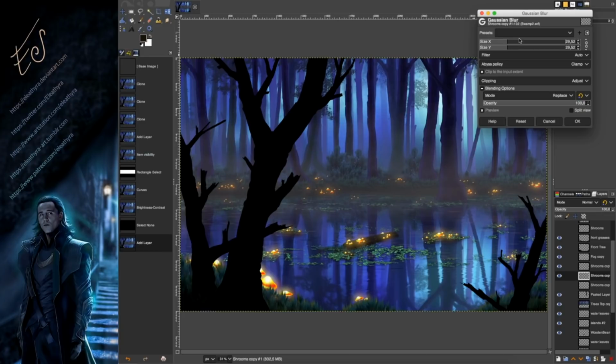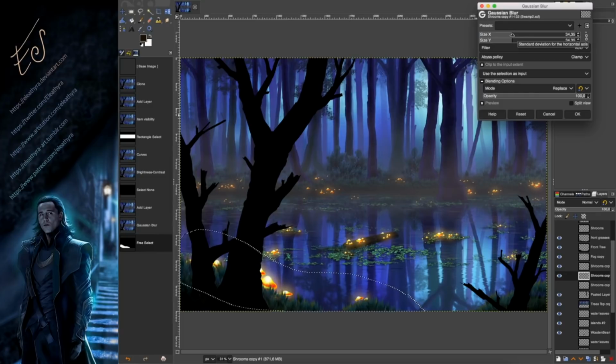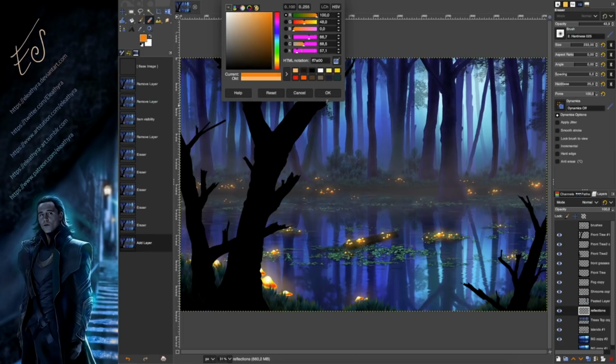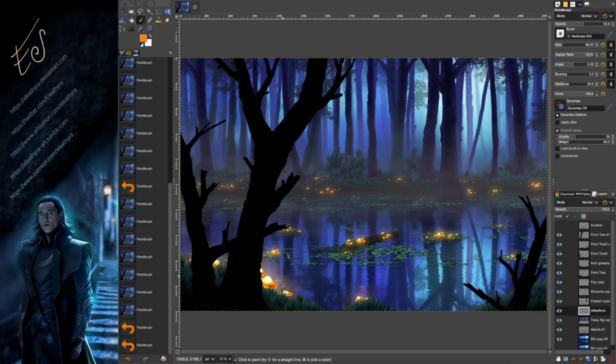And now copy the layer with all the mushrooms and use a filter, blur, Gaussian blur. The copied one, the blurred layer, has to be below the normal mushroom layer. This blurred spot in front of the camera, I have to blur twice, so it's a bit bigger. And you can see it looks like the mushrooms are glowing now, like a shine.